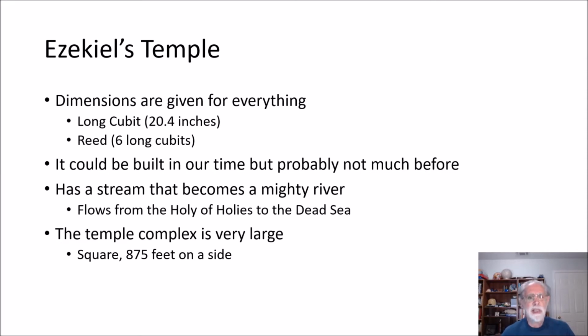So this Ezekiel's temple is different in a lot of ways from temples that were described before in the past, and tabernacles as well. It is very large compared to those. And we're going to look at size comparisons here in just a moment. It's going to be 875 feet on a side. So it is large compared to things that we recognize, like a football field. And in fact, it has a wall around it that is even larger than that and makes it a truly gigantic structure. So watch for these things as we go through this.